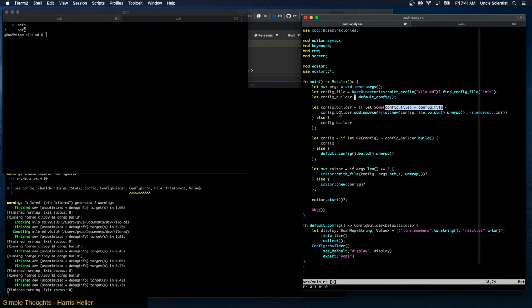If there isn't, then we keep the same config builder. And I don't know if Rust is smart enough to just say don't do anything here. The same thing here. If there's a config, we call build on it, and that returns the config. Sorry, if config builder build works, right, it returns the config. Otherwise, if this fails, we're going to ignore it and just use the default configuration. It would create a brand new one of.